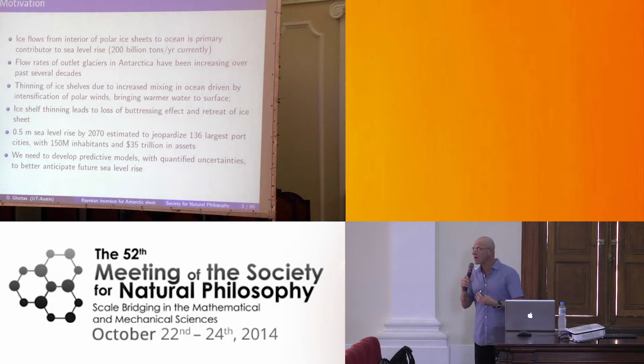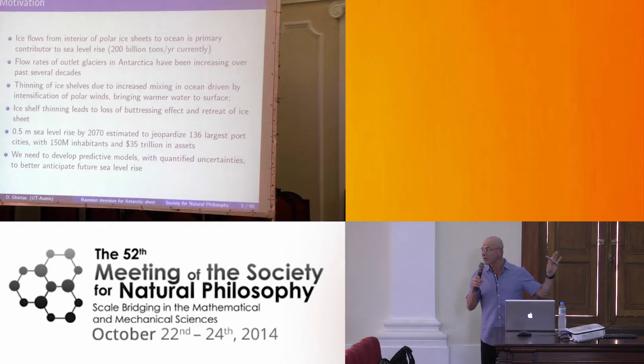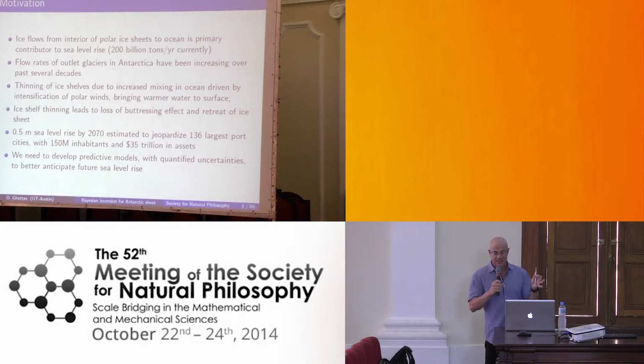Clearly, if any kind of policy is going to be enacted based on the predictions of these models, we have to have some way of quantifying the uncertainty of the models. You can't just go to a policymaker and say, well, 0.63 meters of sea level rise is the output of the model. You have to say something about the confidence you have in that. And as we'll see, the Bayesian inverse problem gives one a perfect context in which to study these issues.